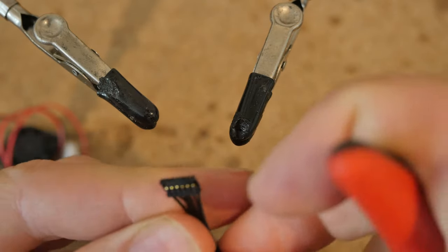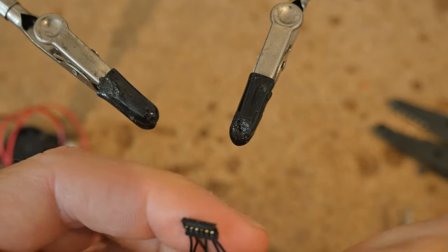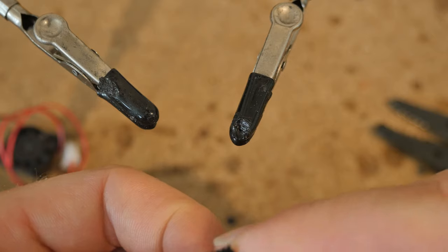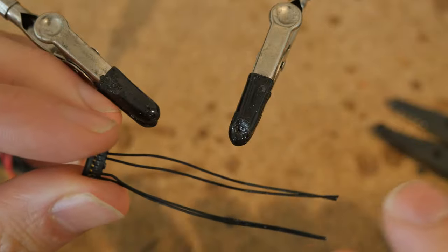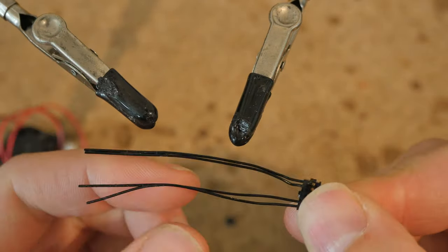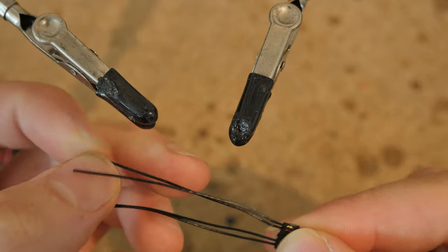The first component you want to install to the power port is the Pico EasyMate slim fitting connector. The middle two circuits we aren't using, so you can just snip those right at the base. The reason why I don't actually pull them out of their sockets is because the little clips that are left over help strengthen the connection. Now we just have the positive and the negative leads. The length that comes in the kit is about 50 millimeters long and that's exactly what you want, so there's no need to trim.